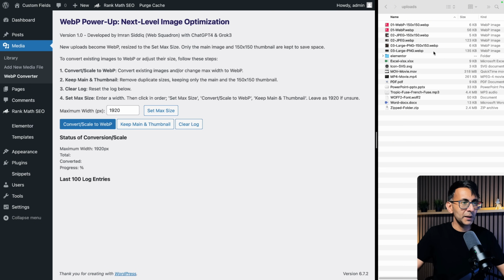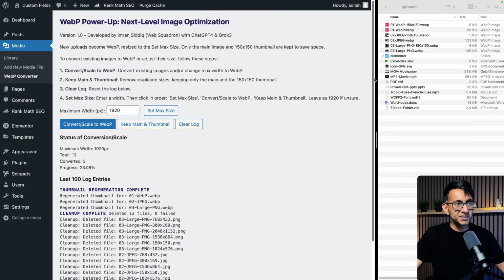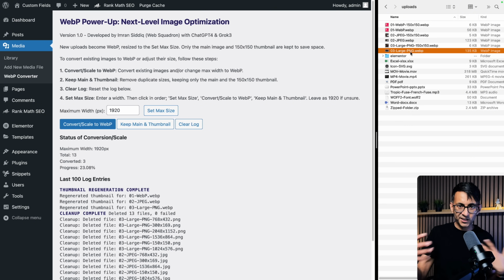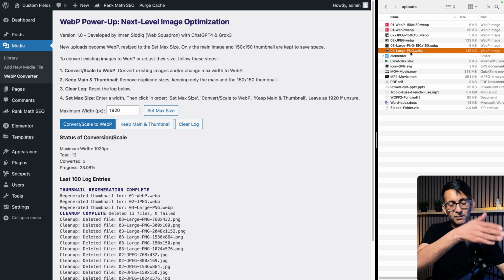Let's go back over to WebP Converted and you can see what it's done. And we now have the WebP image and the thumbnail, the JPEG image, which is now a WebP and the thumbnail, and the PNG, which is now a WebP. Why does it say PNG there? That's how I titled it intentionally because I wanted you to see what was the PNG image in the JPEG. If you don't believe me, rewind the video and you'll see they were the names I gave it.